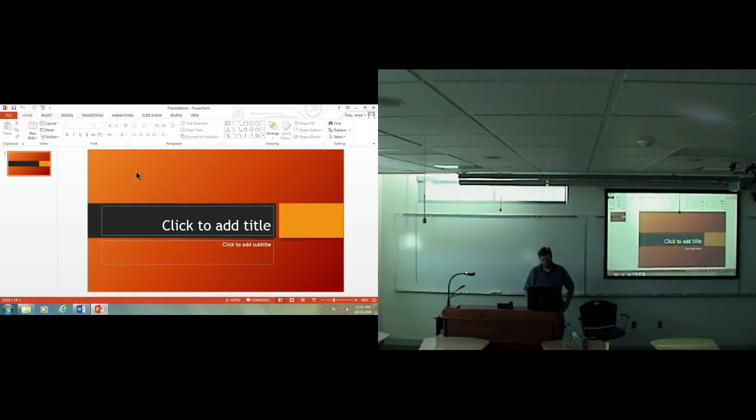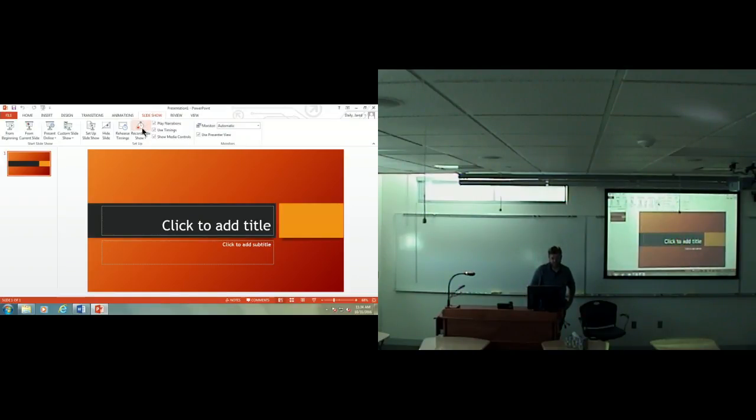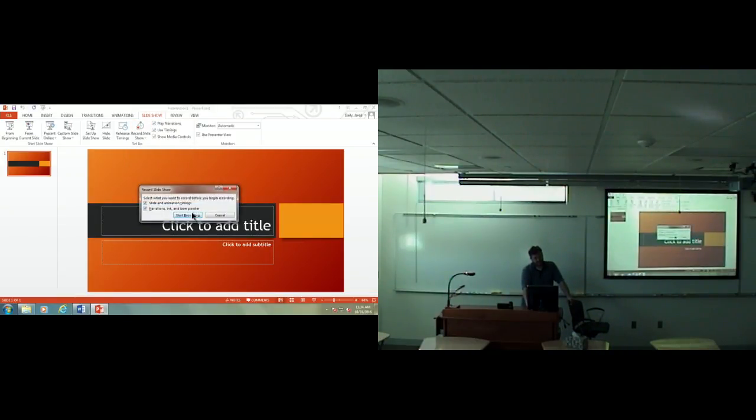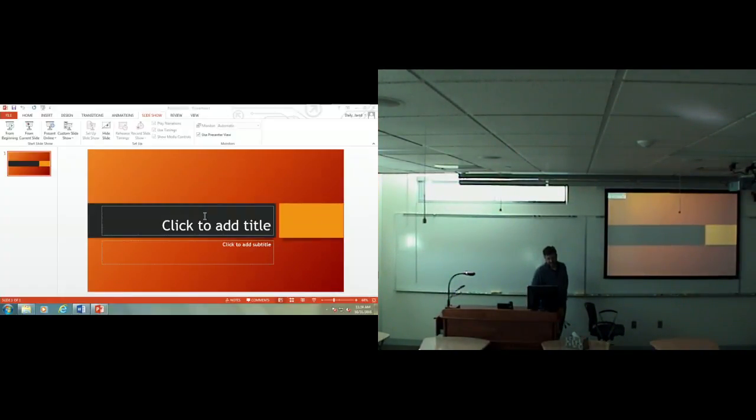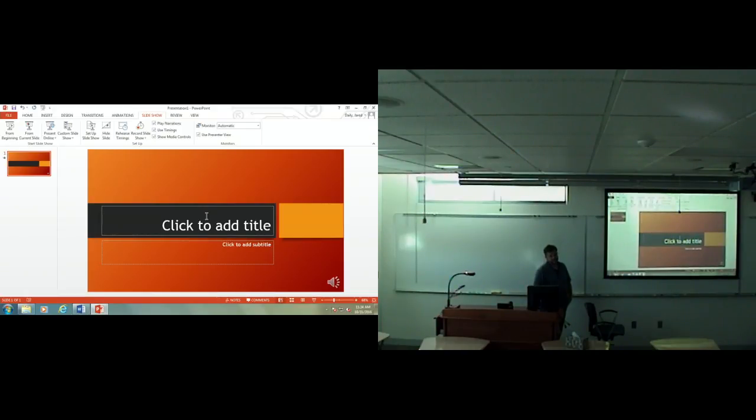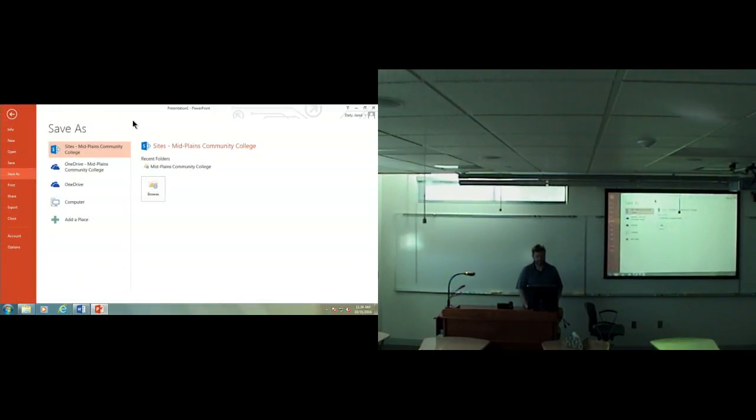You open up your project and you've got your slides here, and once you've got all your slides done, then you can record your presentation by going up to slideshow and hit record slideshow. Make sure that you have a microphone that allows you to record sound, and then you will start your recording. You will go through the slideshow, talking, go to the next slide and whatever else, and then do it all the way till you're done, and it will record all the way through it, and then save. You have to save it after that. So you go back up here and you save the slideshow, and we'll save everything, including the recording, okay?